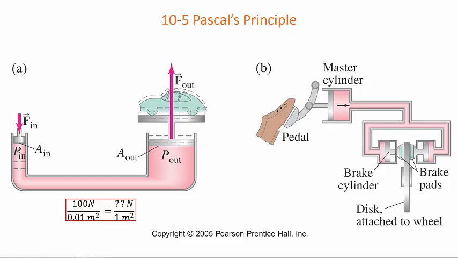If we look at the case of a hydraulic lift, if we have 100 newtons of force being put on the end with a jack, and if that jack has a 0.1 square meter piston, it is a contained fluid, so the pressure is going to be the same on both ends. The lift end, if it has a 1 square meter piston, how much force will it lift with? If we solve this out here, it's going to lift for approximately 10,000 newtons.